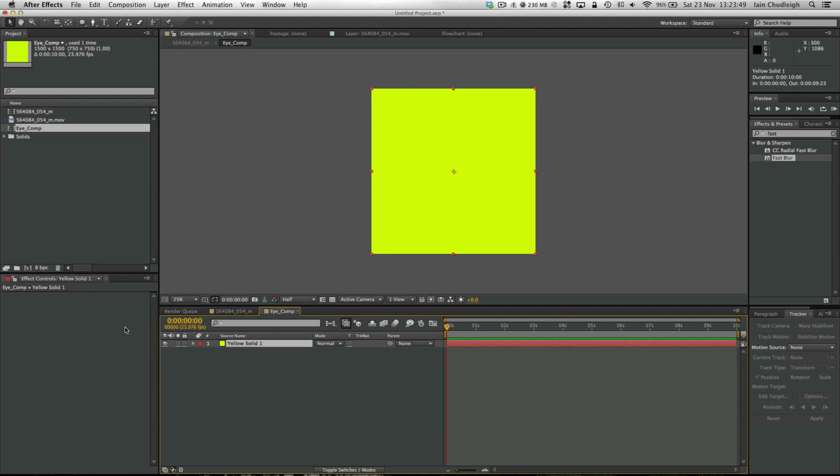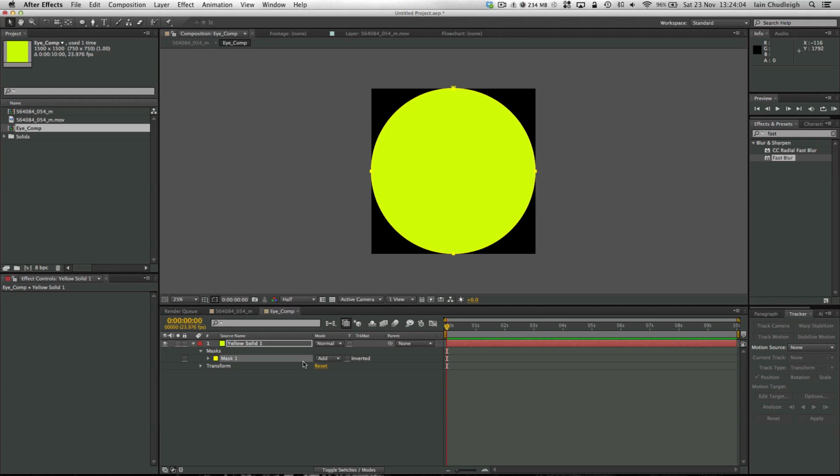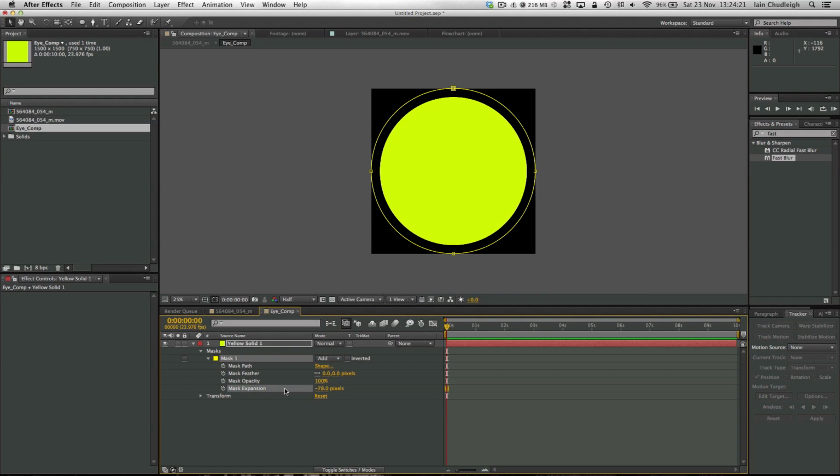And what we need to do is make this more into a circle. So we're just going to have our solid selected, go up here. If your ellipse isn't selected, just click and hold and go over to ellipse and just double click. And what that does is create a perfect circle the size of your composition. If it was a rectangular comp, it would be more of an ellipse, but because this is a perfect square, it will create a perfect circle without you having to fiddle around a lot. So next we're just going to shrink the mask expansion and then feather this out so we get more of an iris shape.